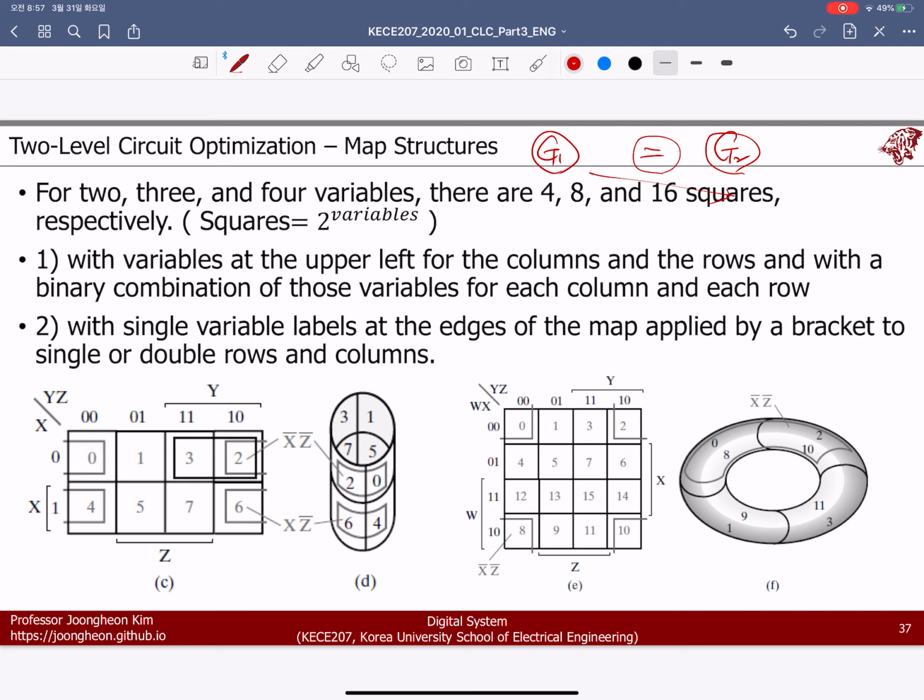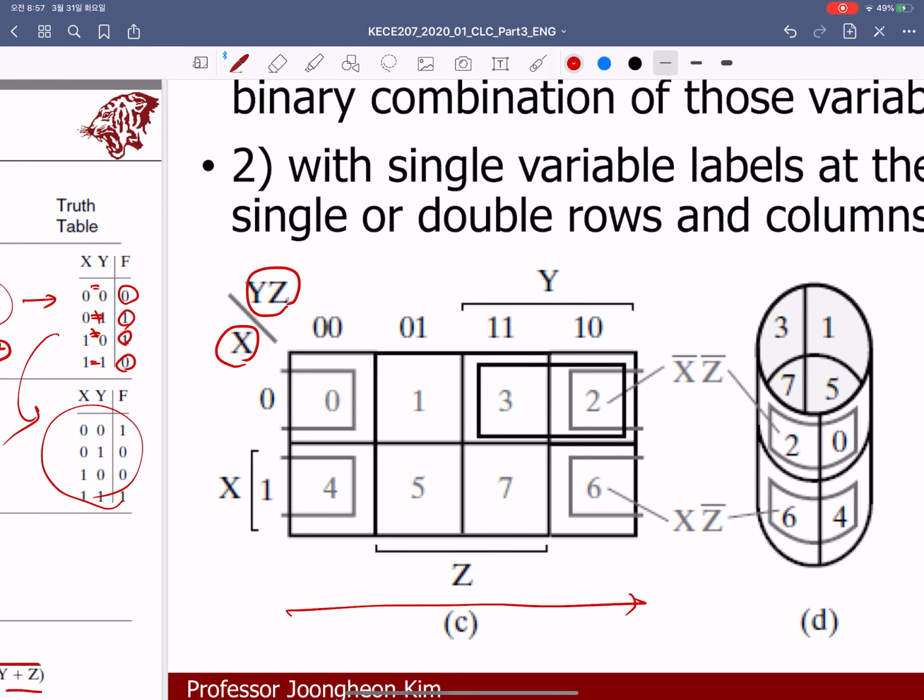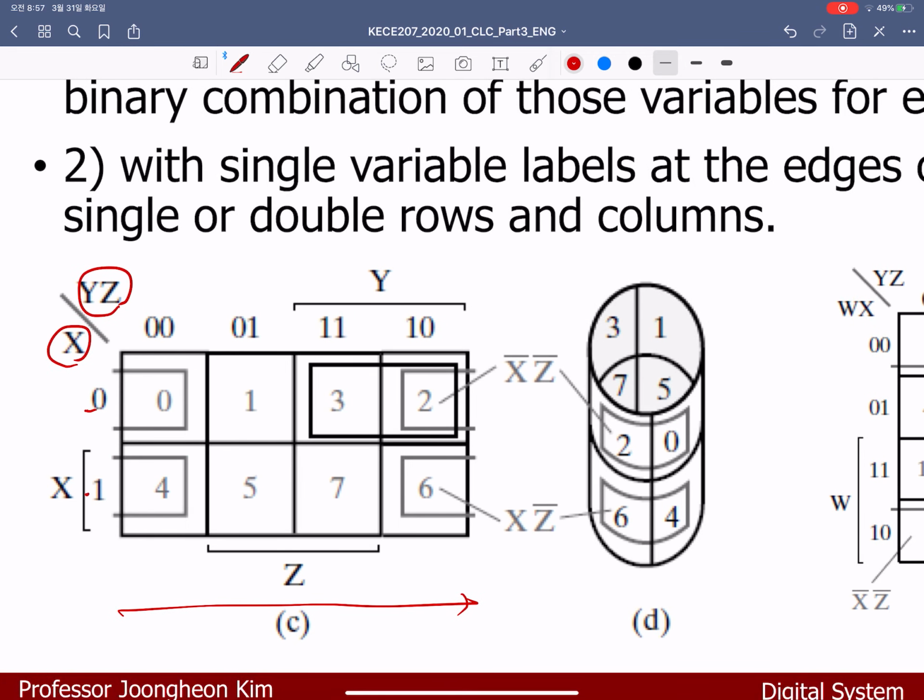As I told you before, we can draw a Karnaugh map just like that. In this case, as you can see here, we have 3 different Boolean variables. x can be 0 and 1, that's why we have 0 and 1 for x. Here, this is the case where x is true because x is 1. On this vertical line, and in this horizontal line, we have y and z, 2 variables.